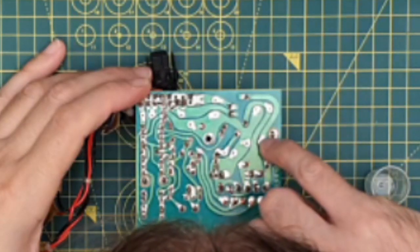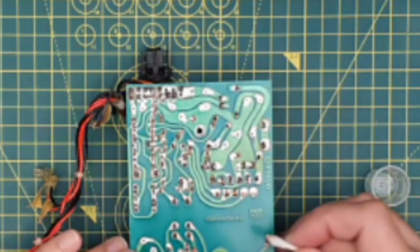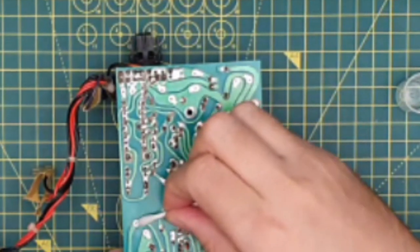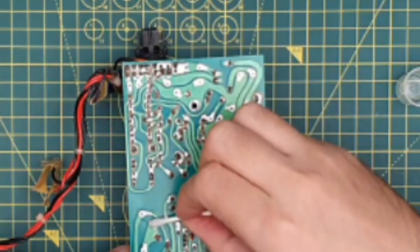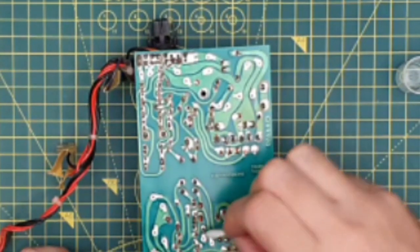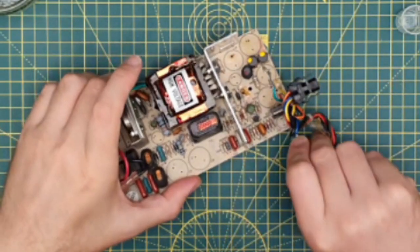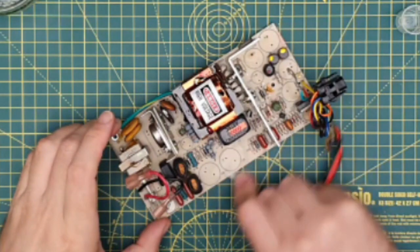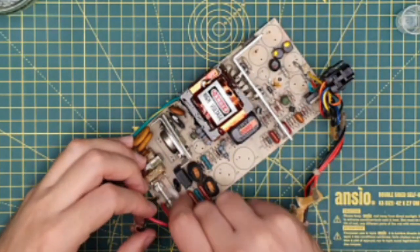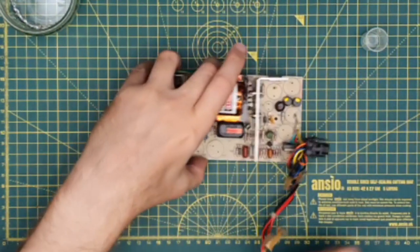Just checking. So some of the copper showing through on that trace. It looks a little bit raised, but I think that's going to be okay. So yeah, just carry on cleaning up the old solder points, and then we can start putting capacitors back on. Figure you don't get a chance to clean under components very often, so may as well just give the board a very quick wipe over just where these capacitors have been. Just eyeball that fuse quickly. Looks nice. There we go.